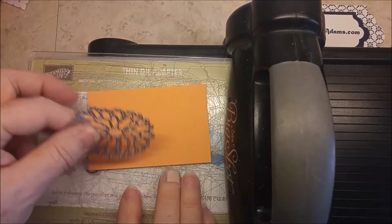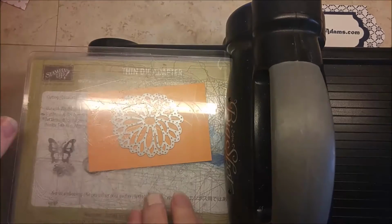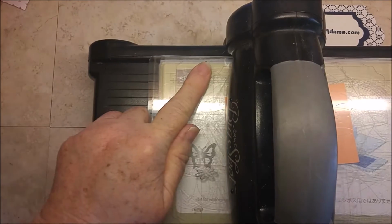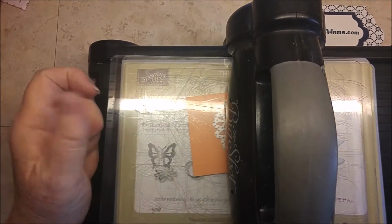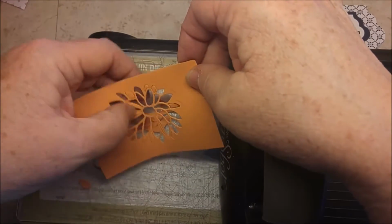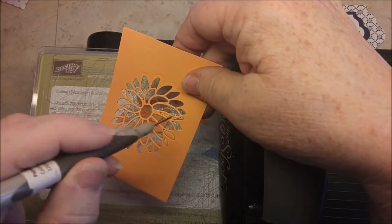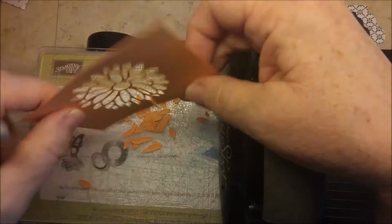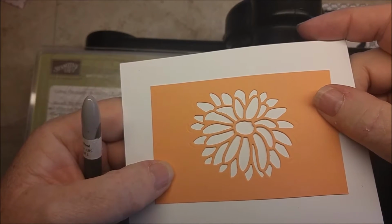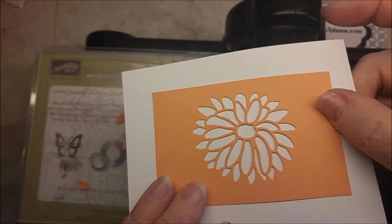We're going to cut out this detailed piece. This is Peekaboo Peach. Again, running it through a couple of times. You could certainly use this piece in the negative form. I think that looks just lovely. I've seen some samples with designer series paper behind this.